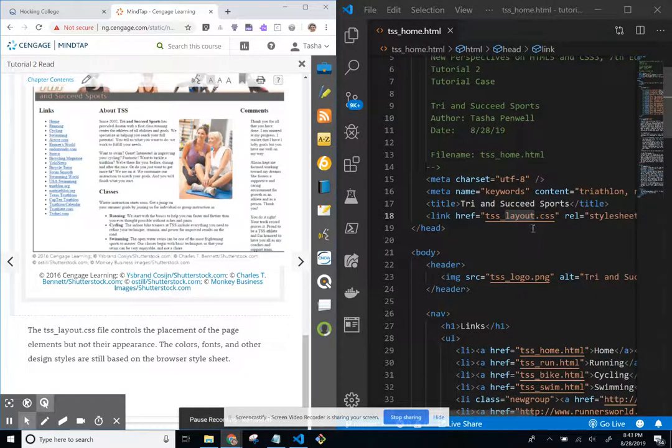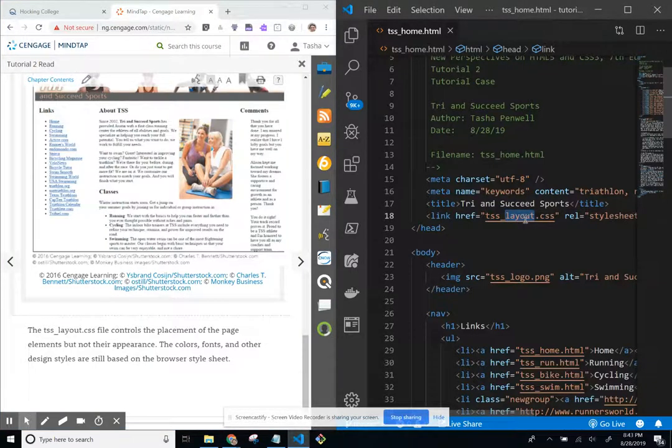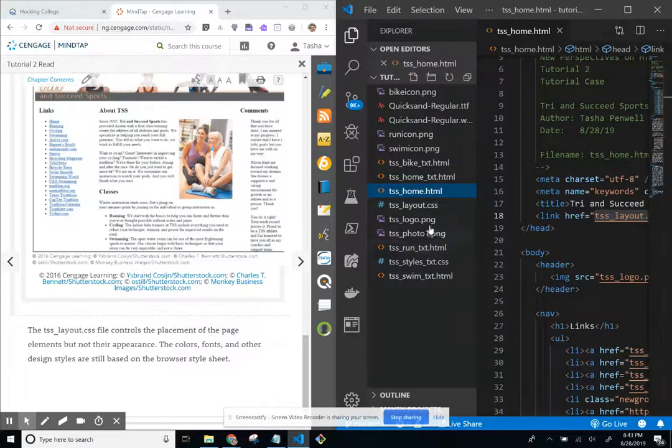Okay, so I was talking about layout, and so you can have one CSS that just talks about layout. You can have another CSS that talks about the colors, and you can have another CSS that talks about fonts. You can do whatever works for you and your organization and whatever your preferences are. You can have them all in one CSS. That can get rather long, so depending on how big and how much you're doing, that may not be ideal, but you could.